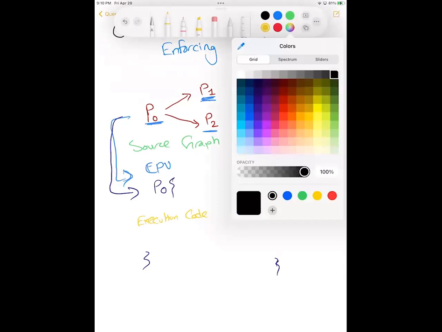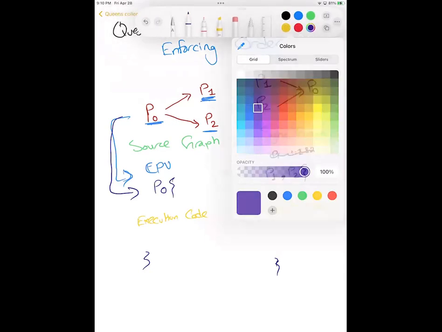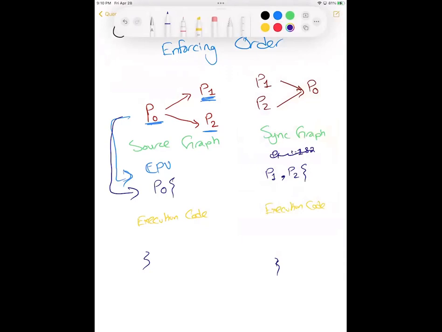Don't stress about what execution code is. The only thing you need to know is that execution code could be 1,000 lines or it could be 1 line. It's basically what P0 is. Let's suppose P0 is printing something, like printing a paper. So the execution code is the code for it. It could be anything, but you don't need to stress about that.